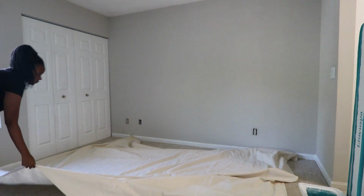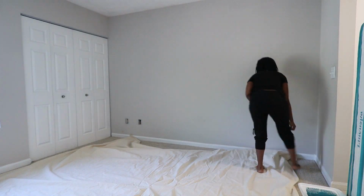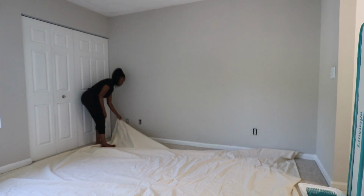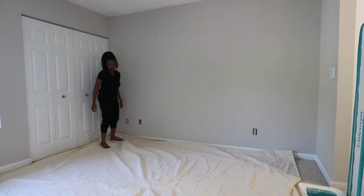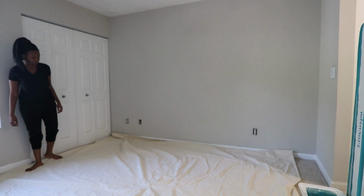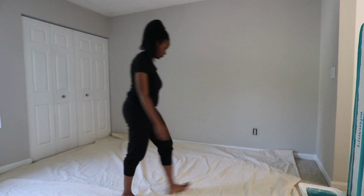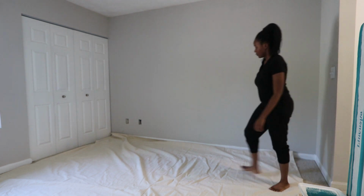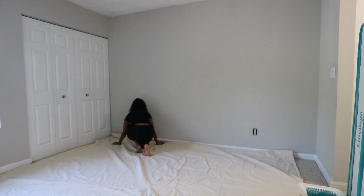But for anyone else, it could happen in a place where it's more conspicuous. So make sure you get 2 drop cloths and not just one like I did, or get one really large one so that it covers the entirety of your space. Don't think that just because you're not painting in an area that you're not going to get paint there, because I definitely did. You also want to line your ceilings and baseboards with blue painter's tape.